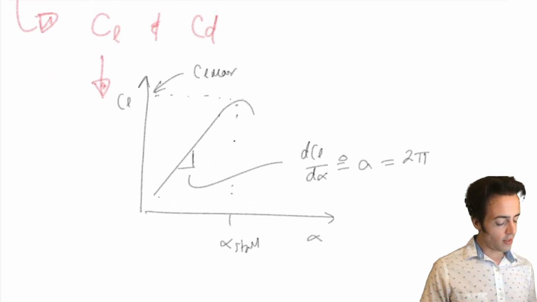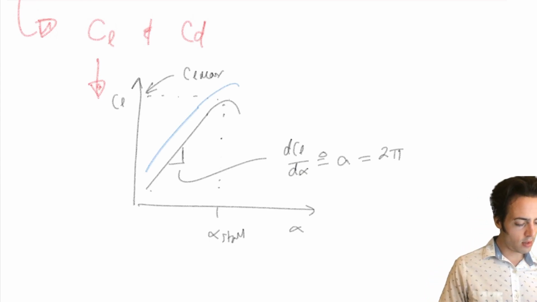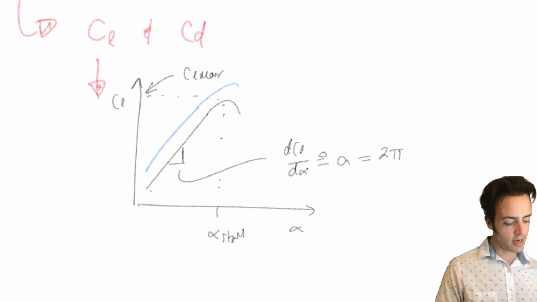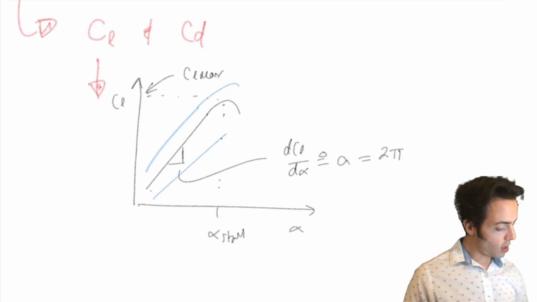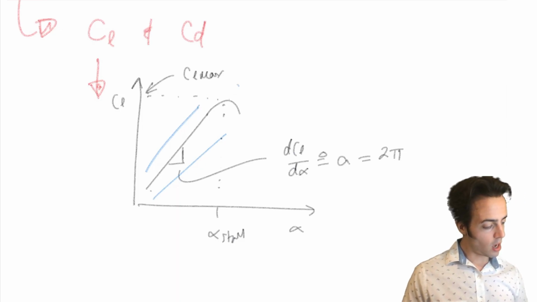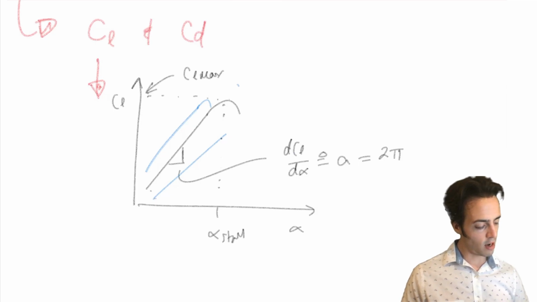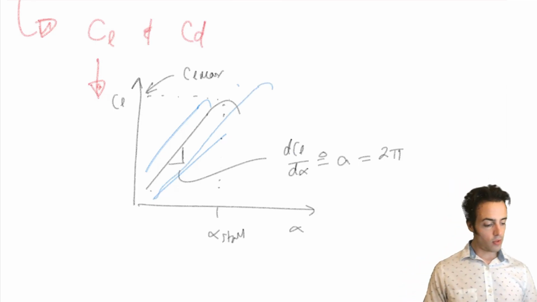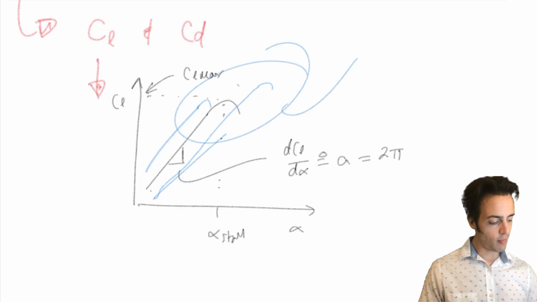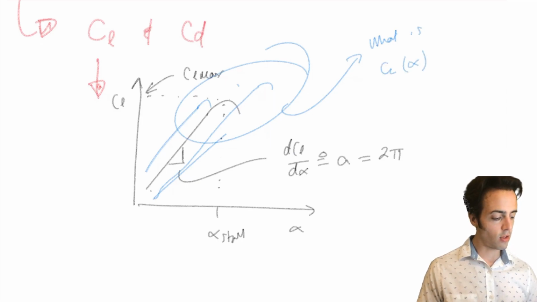So that's going to be the slope, but these curves can be displaced upwards, or they could be displaced downwards. That's determined by the camber of the aerofoil. Some aerofoils will also stall earlier, so we could have a stall here, or we could have an aerofoil that goes up and stalls at a much higher angle. So we need to have this behaviour. We need to know what CL is as a function of alpha.